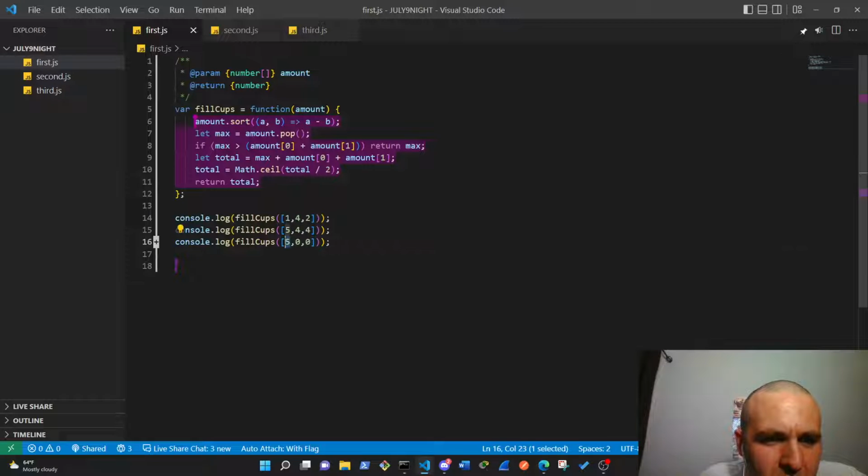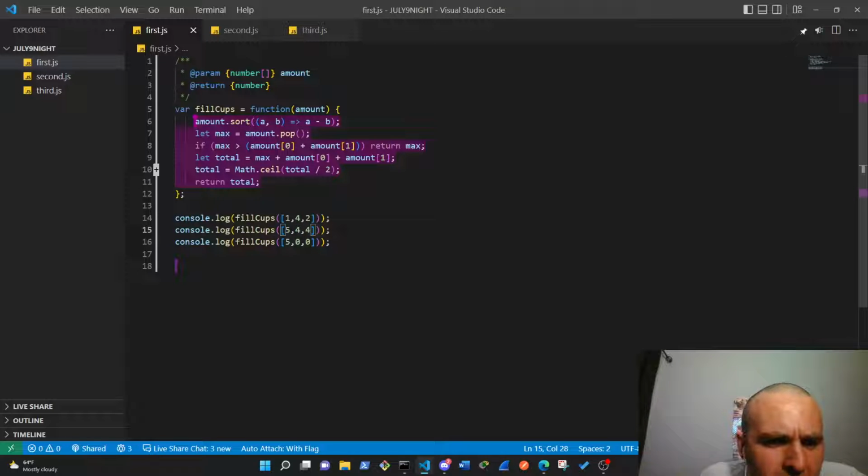And for this one, it also had that case, so we saw that our max was 5, and since the other 2 options added together weren't greater than max, we could always just return the max, and that's going to be the minimum amount. But if the other 2 are greater than max, then we created a total variable. We did max plus amount 1 and amount 2. So we added all of them up together.